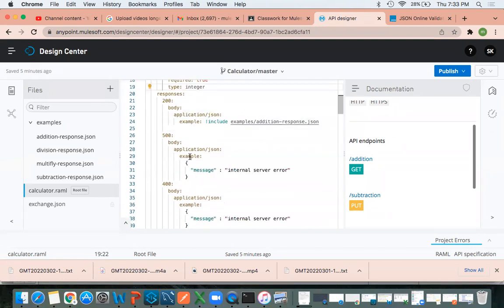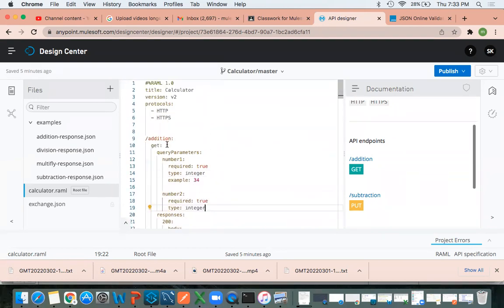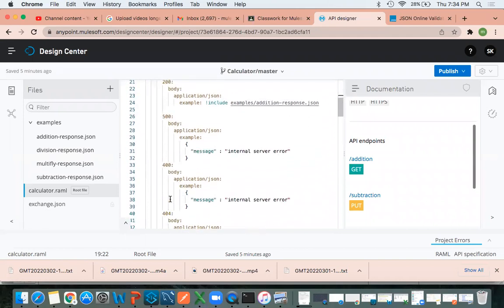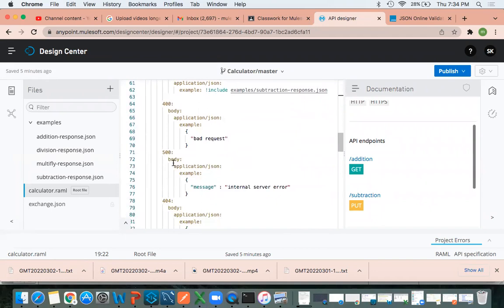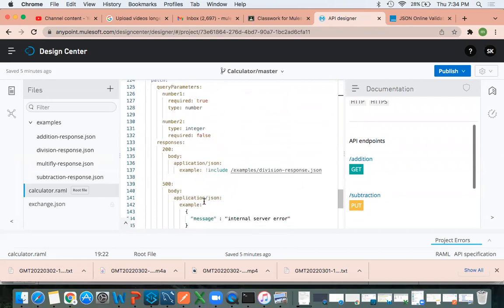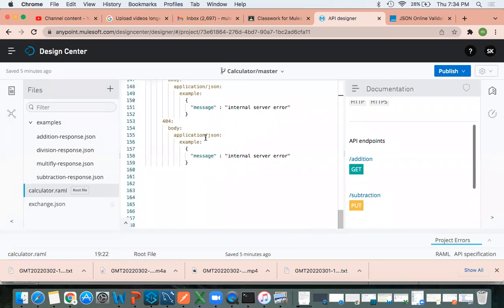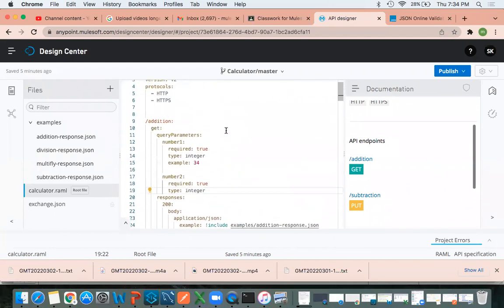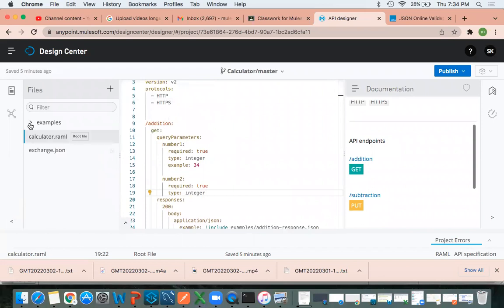And apart from query parameters, headers. Right now we don't have any headers. We didn't discuss the topic. Later we will see headers. And then error responses: 500, 400, 404. Here also 500, 400, 404. We are repeating them multiple times, right? So these error codes also we can keep in the traits. Got it? So first of all, the trait definition I explained to you, right? A trait is nothing but reusable components like headers, query params, and responses.